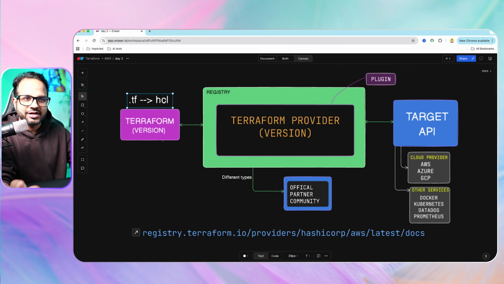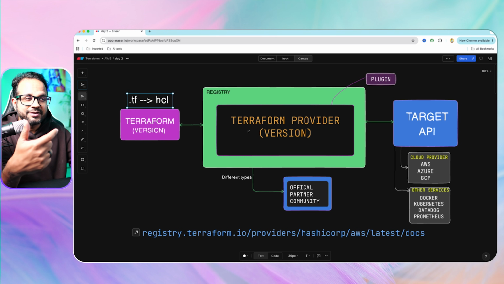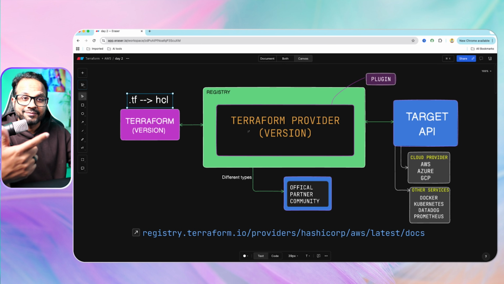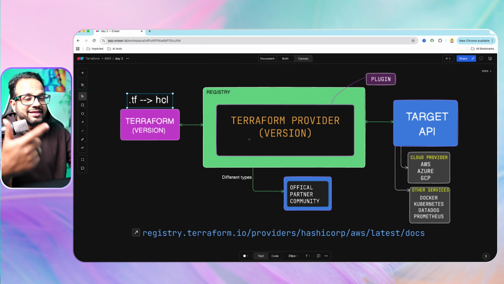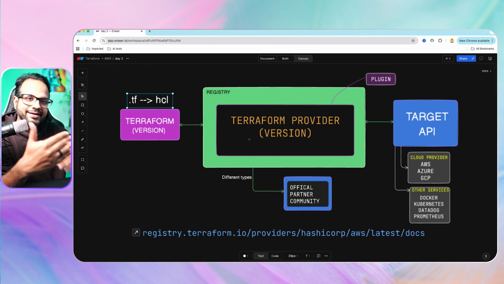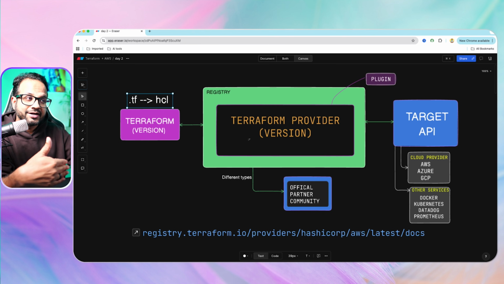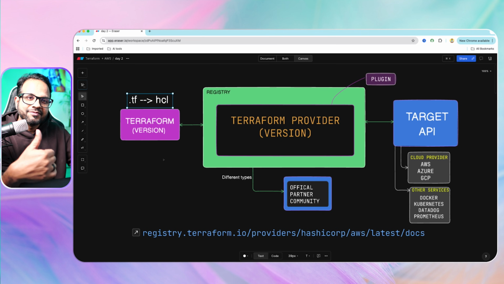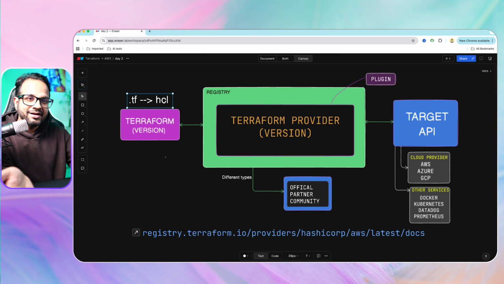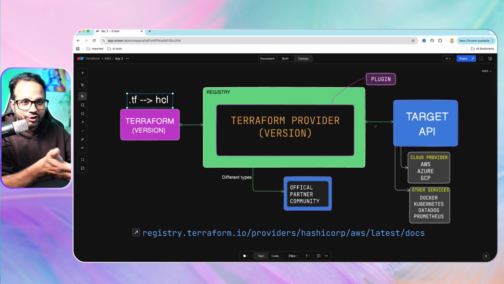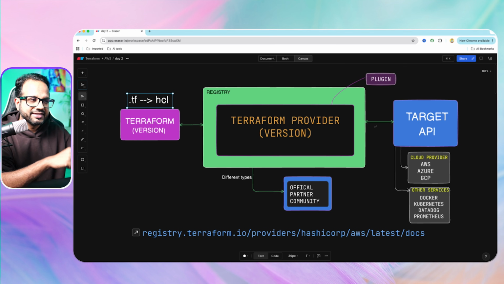So when you use a Terraform provider, you first initialize the provider using the terraform init command, and then it automatically downloads the Terraform provider for you, you don't have to download it yourself, so that whenever you run any Terraform command, it will translate that code automatically for you. We'll see everything in action, right?